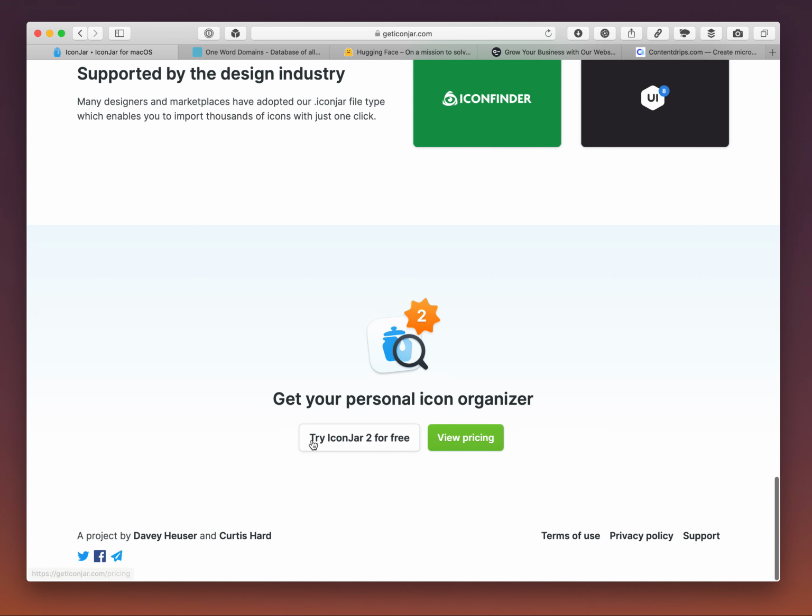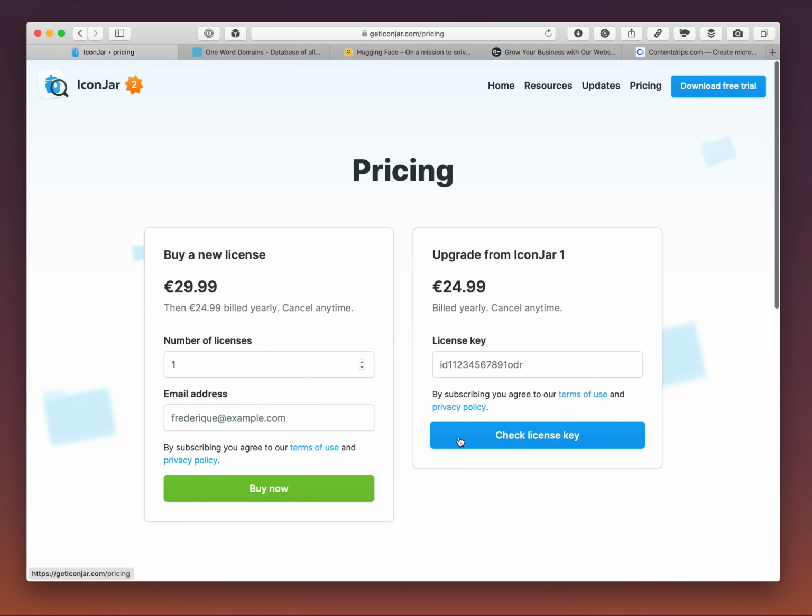This white icon is not very hard to spot, but the view pricing takes precedence, it's way more prominent. I think it should be reversed. Your goal is to get people to try it, right? And then you got a free trial, and then at the end of the trial, you upsell them or convert them to paid. But I'm curious about pricing. Why not just show the pricing?